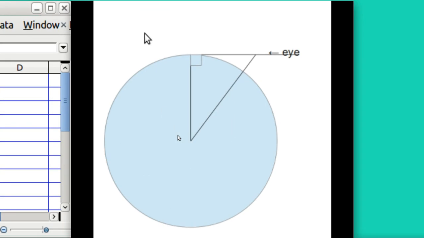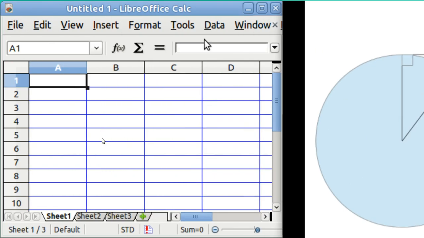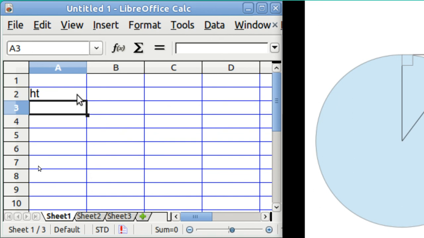In this portion of the presentation, I'm going to use a spreadsheet, and a spreadsheet has some advantages over a calculator in that once you set it up, you can just change your variables and use it as a device to analyze the data more easily. I'm going to put my information down the column and across the top. First thing we're going to look at is how high is your eye off the ground, and then the radius, and then the hypotenuse.